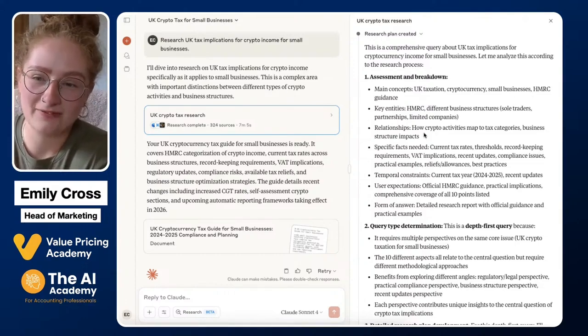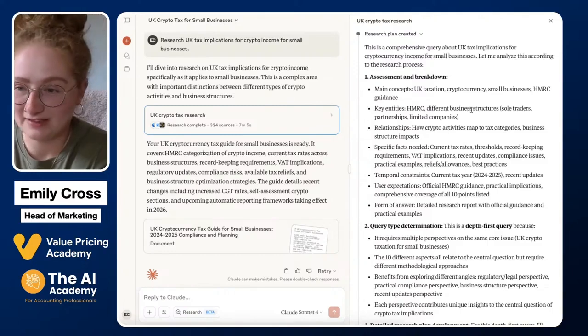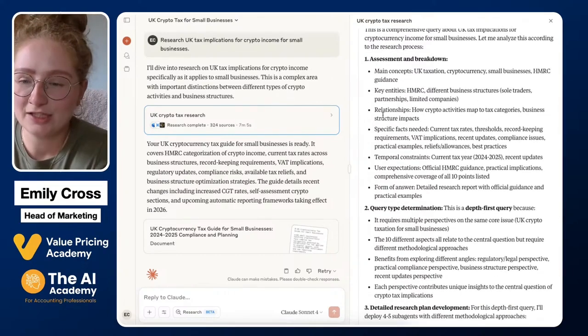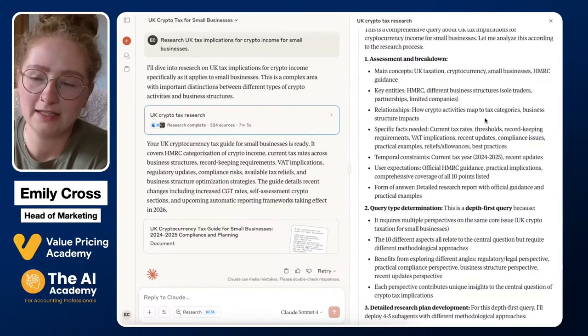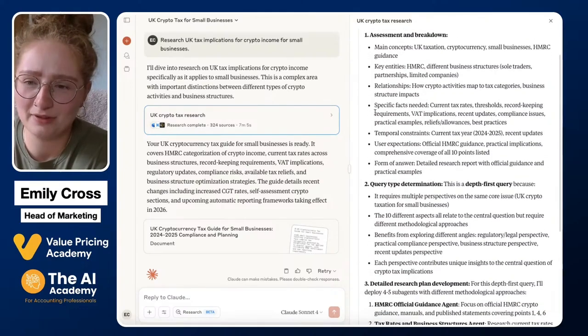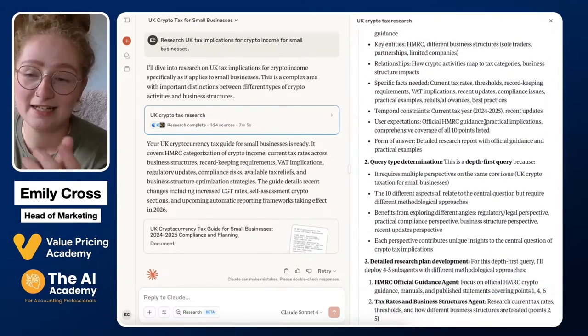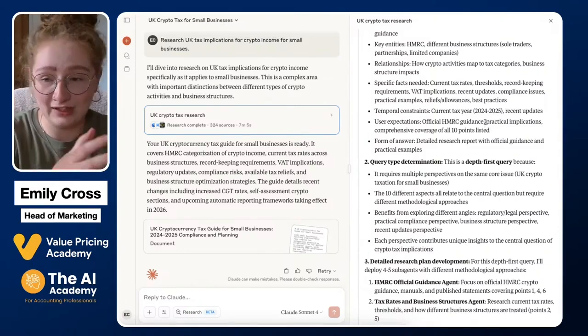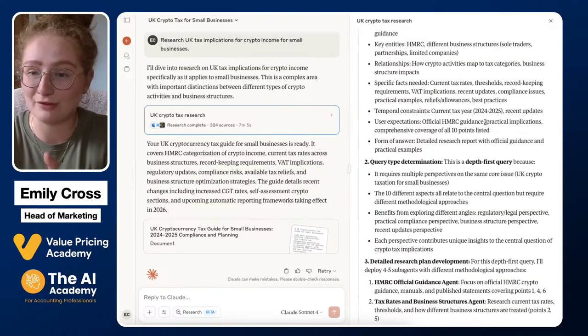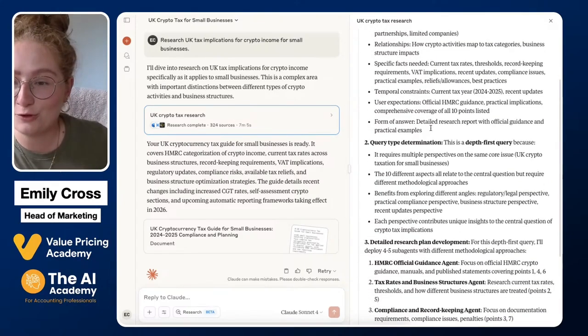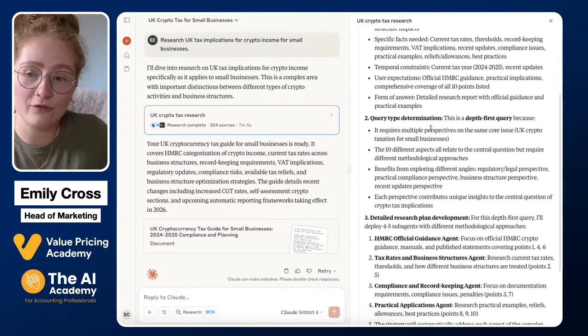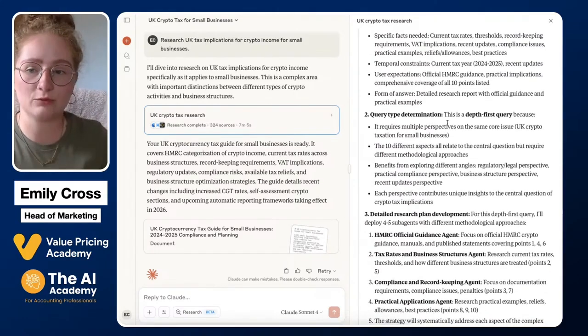It needs to look into different entities like HMRC, different business structures, sole traders, partnerships, limited companies, and the relationship: how does crypto activity map to tax categories? Okay, we need specific facts. There's temporal constraints, so tax year, it's considering the specific year from 2024 to 2025 and recent updates. User expectations, and we have the form of answer, so it's going to give me a detailed research report.